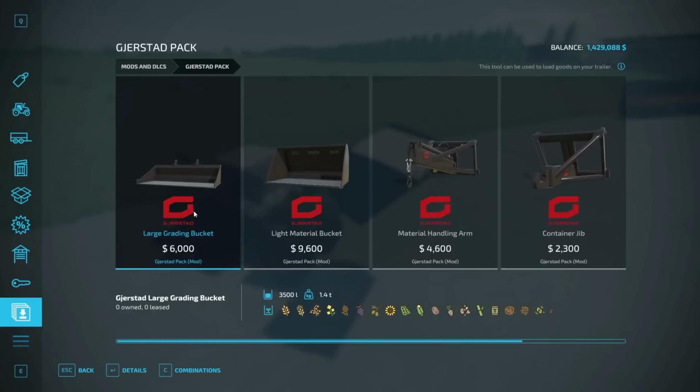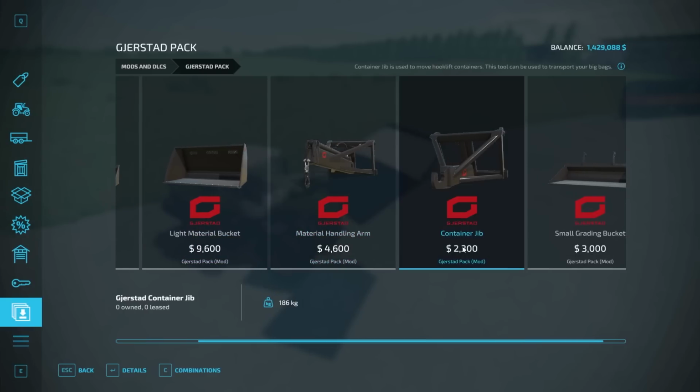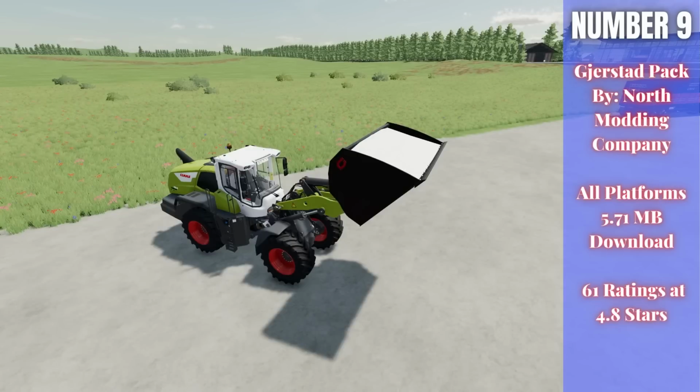So again, large grading bucket, 3,500 liter capacity there. That's the one we have out there. The light material bucket, 6,500. This is a material handling arm. Then you also have the container jib here, as well as the small grading bucket at 1,355 liters. And again, it'll hold all different types of crops for you. But pretty cool. So nice little pack. You guys seem to be pretty fond of it with the ratings and everything like that. But that is the Gersted Pack.